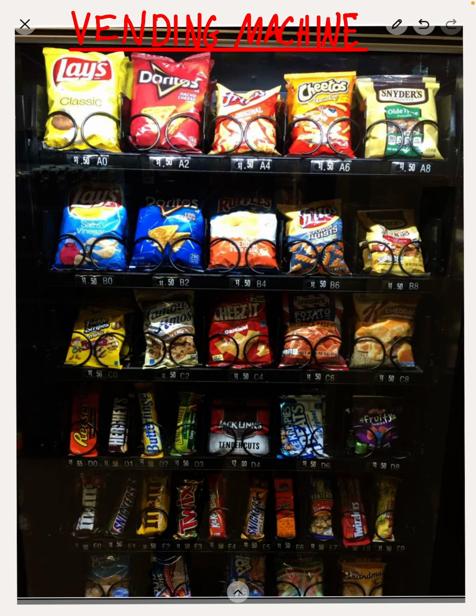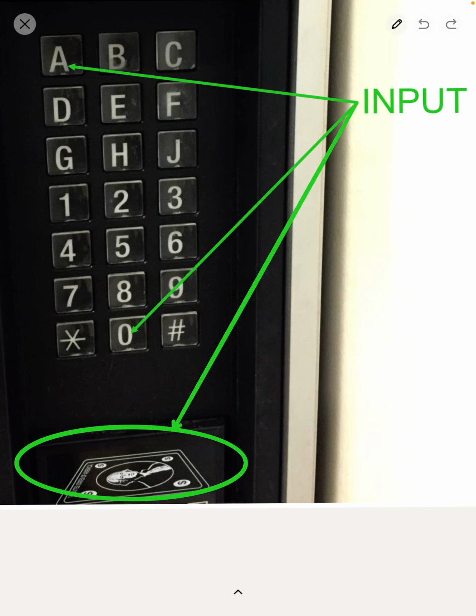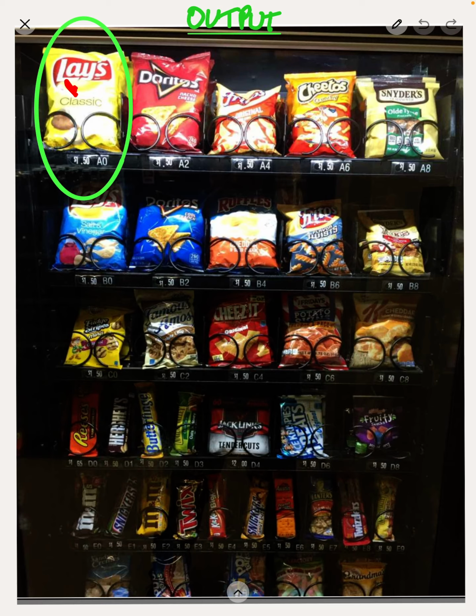Basically, that's what a function is, right? So in this case, let's say you put in your money, you press your input keys. Let's say we press A0, and then after that, the Lay's potato chips will fall out. Now, every function works just like that. You put in your input, right? And you get one and only one output. So when I press the A0 key, I don't expect two bags of Lay's potato chips to fall out. I expect one bag to fall out. Every time I put in my input, my money, I expect to get one item out. I don't expect to get two, three. That's what a function does.